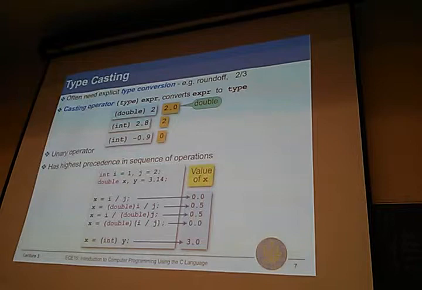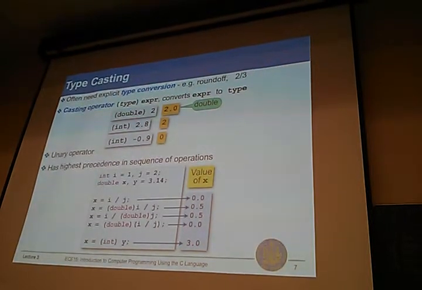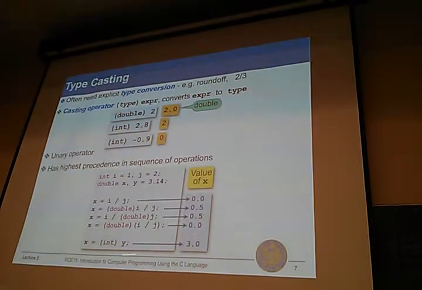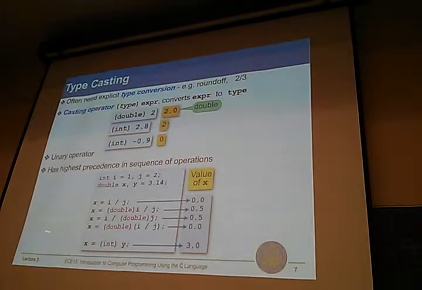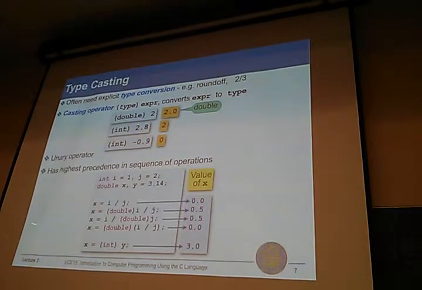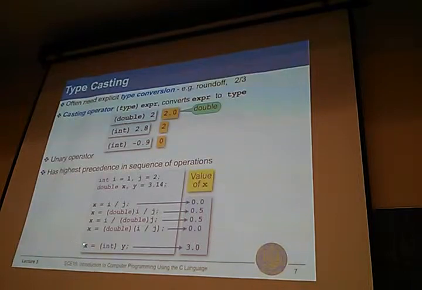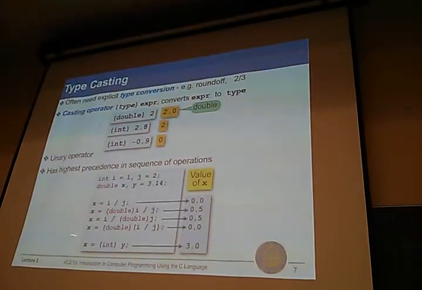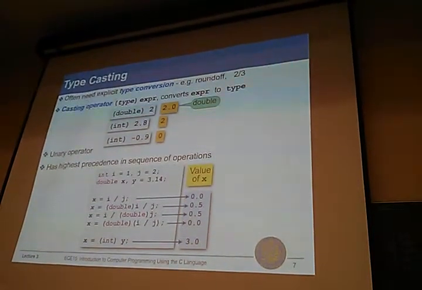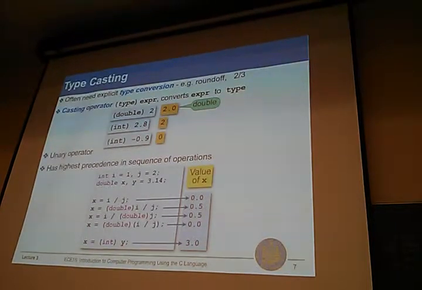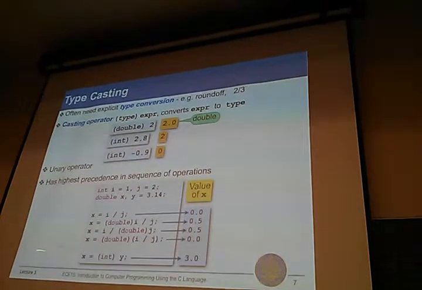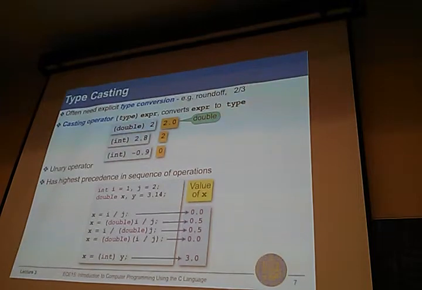On the bottom example, if you put the int in front of the x instead of the y, would it work the same way? That wouldn't actually be a valid assignment expression, because what the compiler always expects on the left-hand side is a variable, not an expression. So if you had put the int on this side, you would have gotten a compiler error.